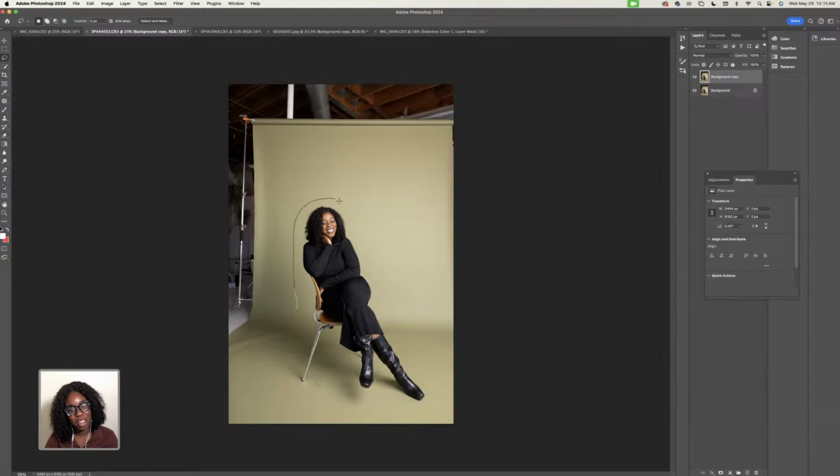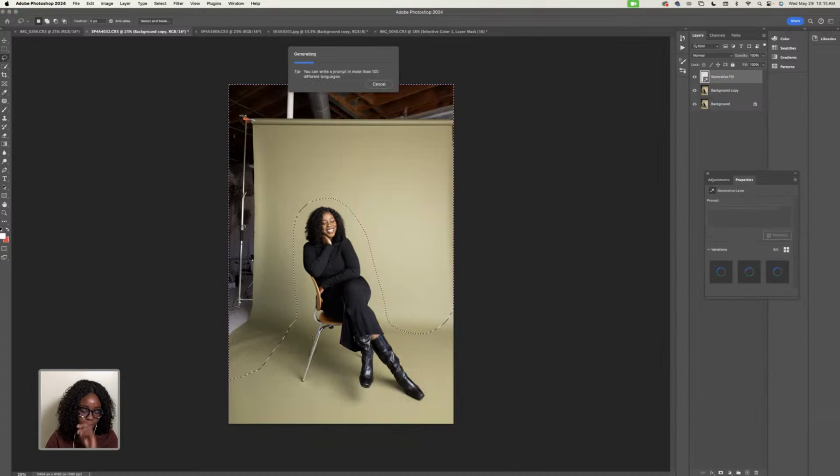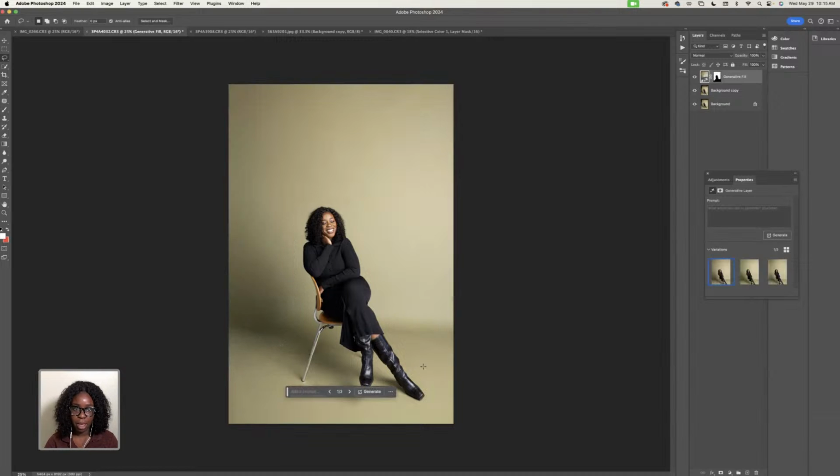Okay, so I'm going to go around my subject, i.e. me, and then come up here. And then click on my generated fill again to clean up all of this around my subject. Ooh, I messed that up. Okay, let's do that again. Let that expand out. And then we're going to use generative fill also to clean up the backdrop. You can see here, we've got some marks and dirt on the backdrop, so we want to clean that up. Bam, okay, cool. We've filled that portion of our backdrop.